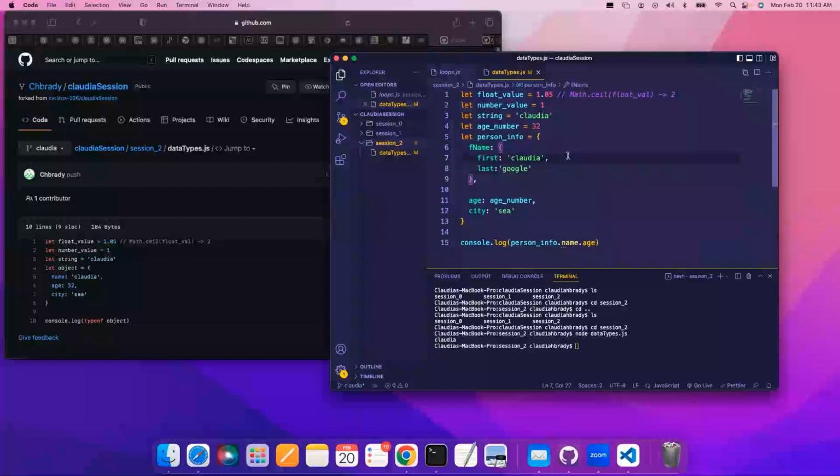So now I can look up, I can do it like this. It should be F name dot first. And notice how it's auto-completing it for you, because VS Code is able to read through the file.